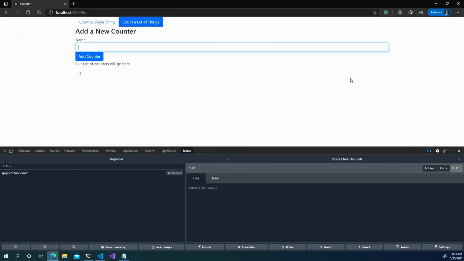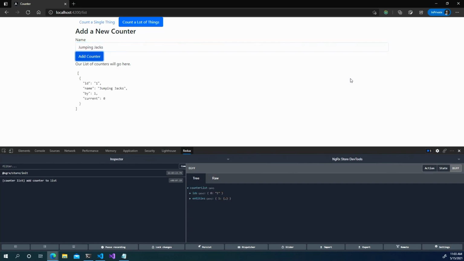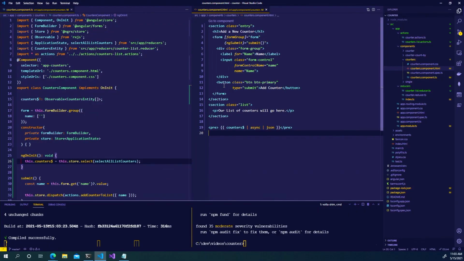So it's empty right now. There's nothing in it. If I add something, there's 1. That's what that portion of the state looks like now. It's an array, so it's enumerable. We can use it in an ngFor. If I add another one, let's see if that gets pushed on the list. Yes, we have 2 things, and we can just make our list show each of those things.